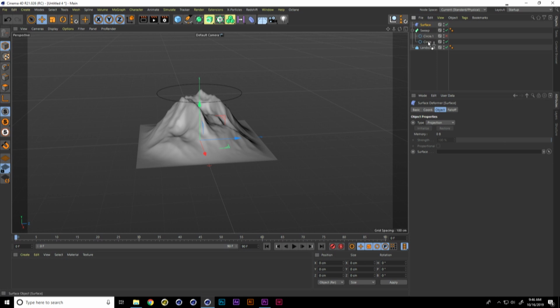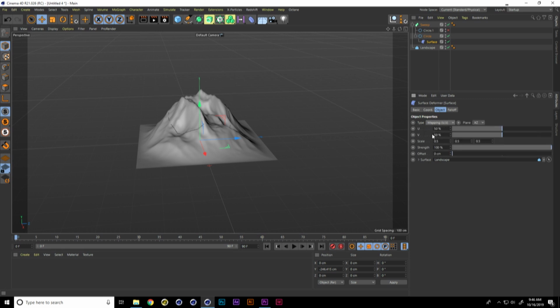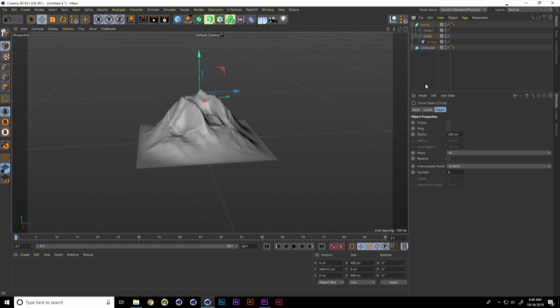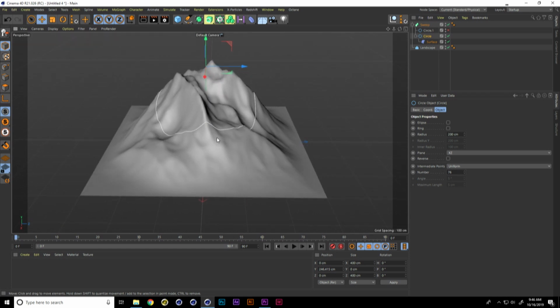And this surface deformer was so cool. So I'll show you, with my surface deformer active, I'm going to drop my landscape object into the surface deformer and change my projection mode from projecting to mapping. And now you can see how the geometry snaps right to the surface. And I'm going to add a whole bunch of points, let's say 60, so we can get more values to deform along our spline.